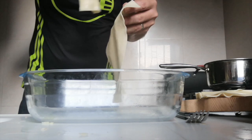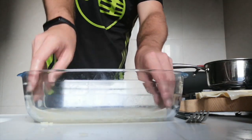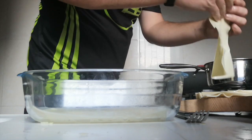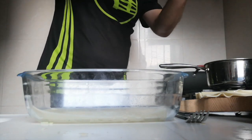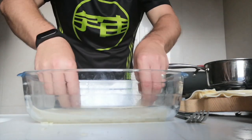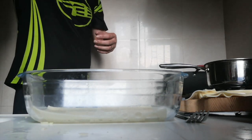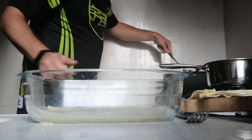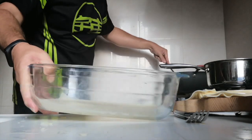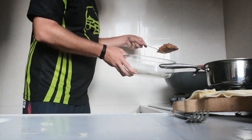You beauty. So, to fill the bottom, we go one, and now it's cooked, we can tear a slice off the side like that, and fill the bowl. Oh, no one will ever know. Now, gonna add my mince to the first layer. There we go.